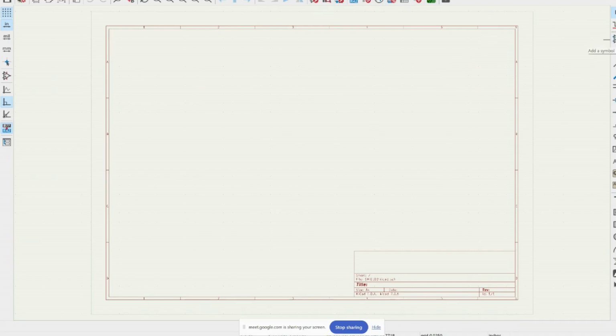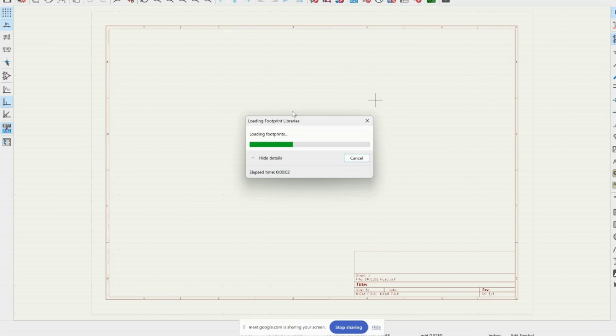Here on the right is the place where you grab symbols, which I said represent components that are eventually going to end up on your actual physical PCB design, but they're an abstract representation of those physical objects. You click on this, and it will open up a list of options that you can choose from. It takes a minute because the database is somewhat large. And so I guess you guys can follow along while I'm doing this.